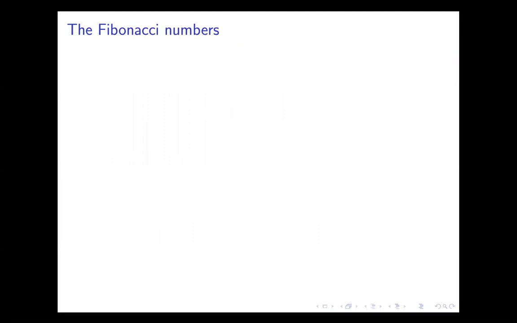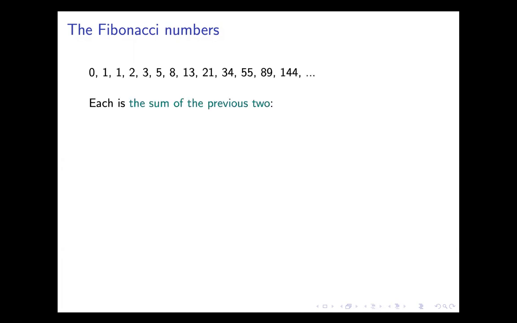As an example, let's look at the following. Probably you know the Fibonacci numbers. We start with 0, although you don't have to, then we put 1, and then 1. You probably know what comes next: 2, 3, 5, 8, 13, 21, 34, 55, and on and on. The rule is that every number is the sum of the previous two. You need to specify the first two numbers, and then this iteration formula goes.